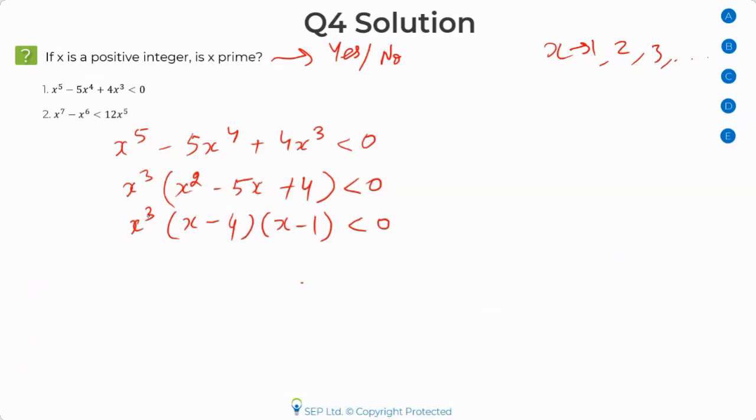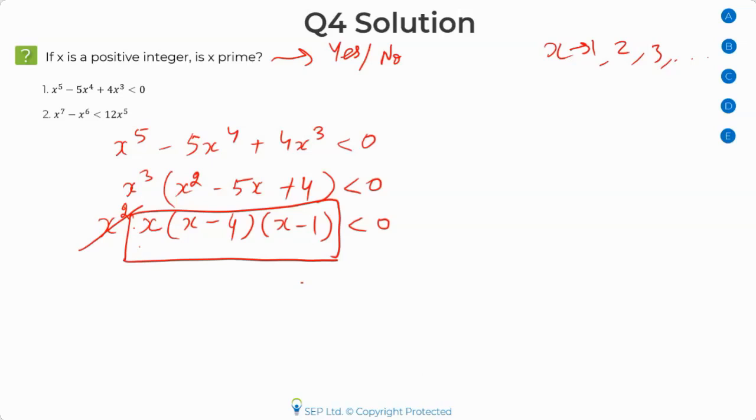Now, x cube can be written as x square into x. Why am I doing that? Because x square is always positive. So the value of x square is not going to impact the sign of this expression. If this expression itself is negative, then this expression with x square is also going to be negative. If this part of the expression is positive, then the expression with x square also is going to be positive, because x square is always positive or 0. In this case it is positive because I know that x is not equal to 0. So I can ignore x square altogether.